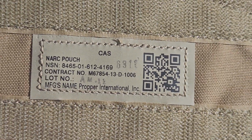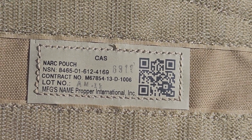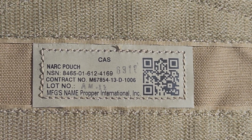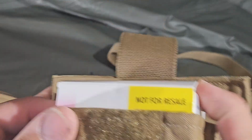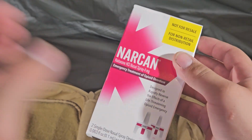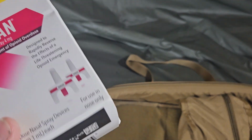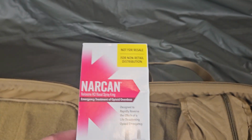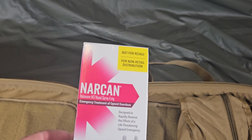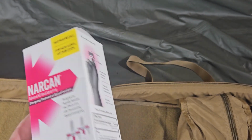We have the Narcan pouch. There's all the information on it. You can pause the video and check it out. And in mine, I keep Narcan. I just tried to throw in some realistic stuff. You're not going to need a splint every single day, although it would be good to keep in here. But what you're realistically going to need is what I keep in mind. And some stuff I still need to buy.